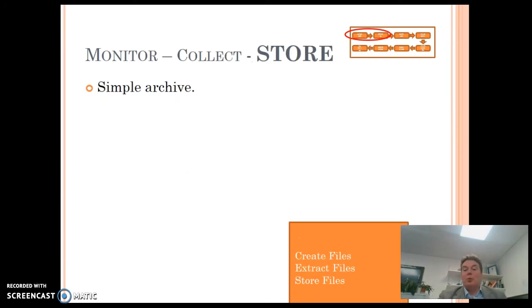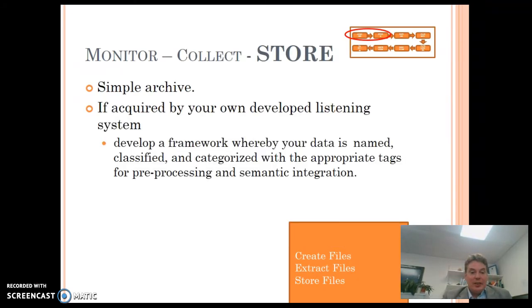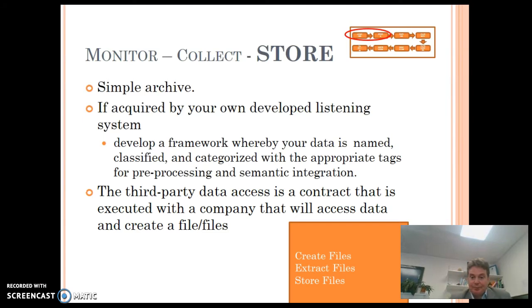So, what we want to store is we need an archive where our data goes. If we've our own listening system, we need a framework where that data is named, classified, and categorized with the appropriate tags. So, pre-processing and integration. We need to actually have a structure in place so that we know what our data is, where it's come from, what the connections between the data actually is.